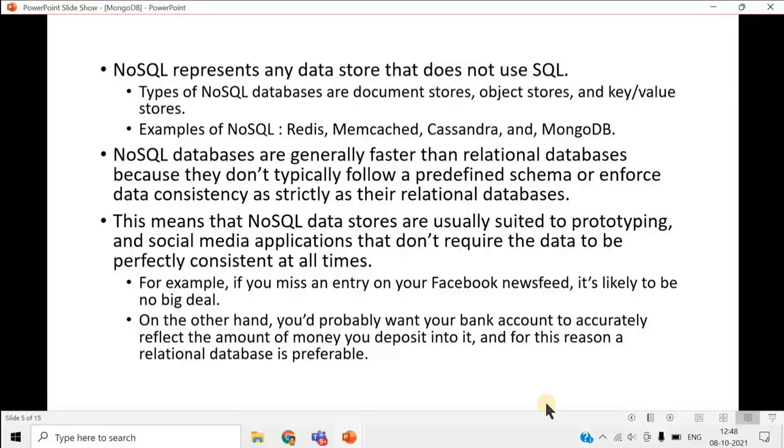Here you can consider Facebook as an example. NoSQL is perfect for Facebook because most of the users want to store their data, but different users store data differently. Suppose one student stores three types of data, another student stores six kinds of data. So it depends on the user; different types of data can be stored.